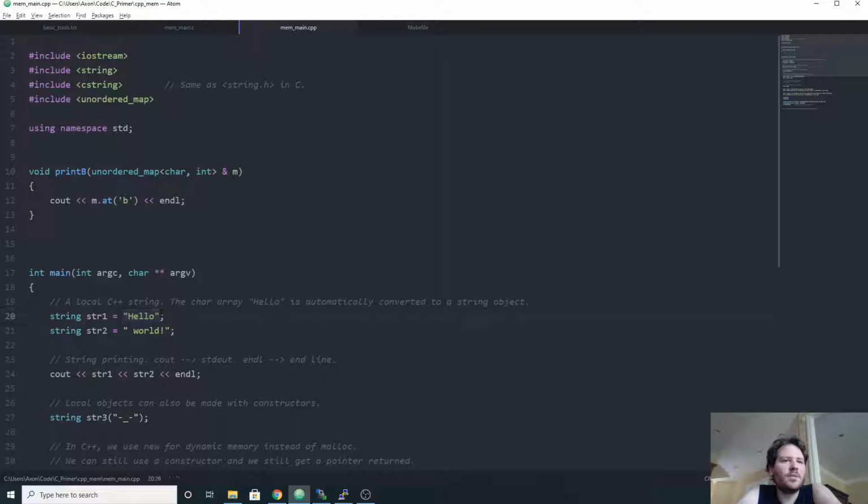So it'll be able to tell the difference between this and saying char star str1 equals this. And again, those are different things. Saying char star versus string is very, very different. But it will be able to figure out how to convert this to that versus char star pretty easily.